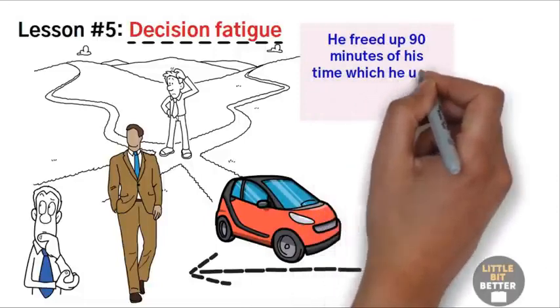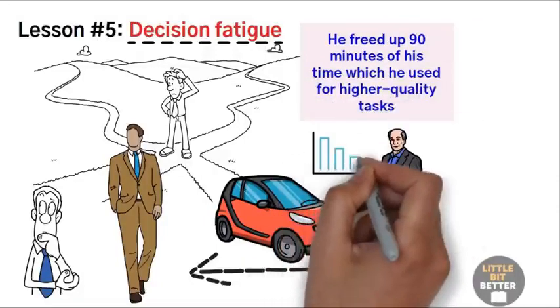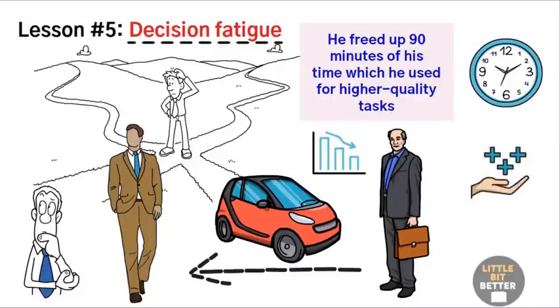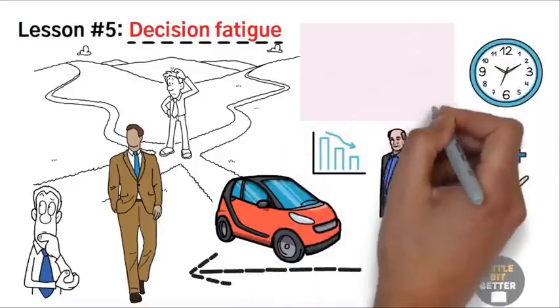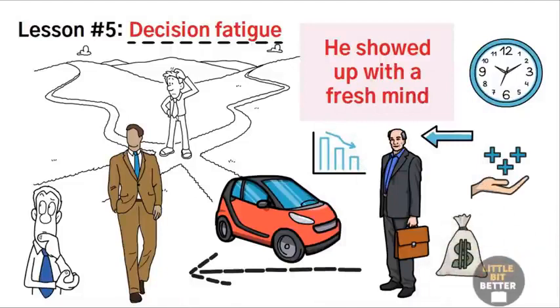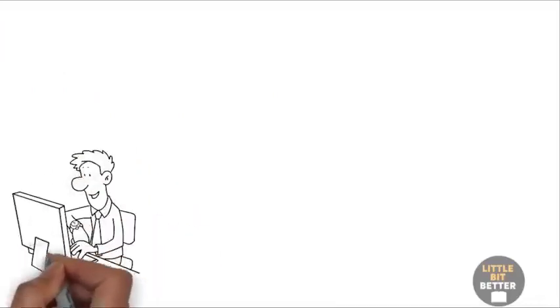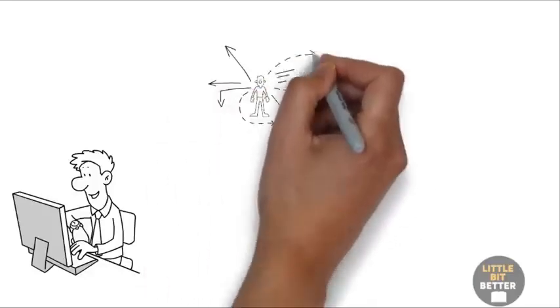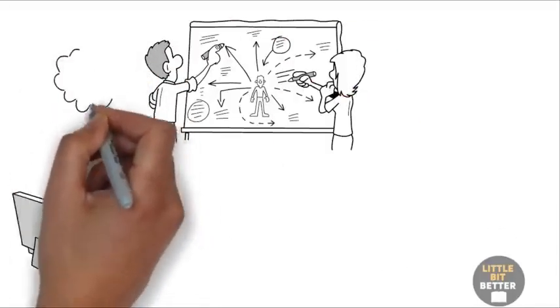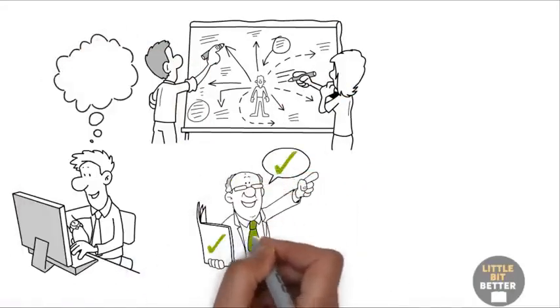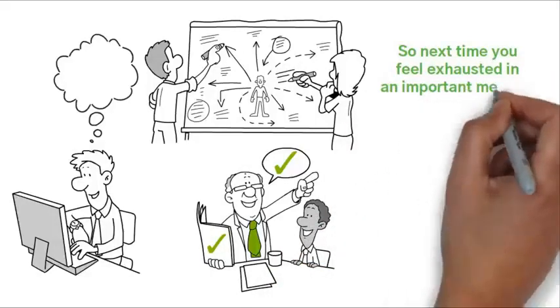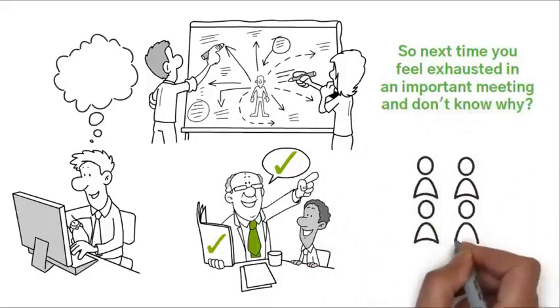He freed up 90 minutes of his time, which he used for higher quality tasks. His stress levels decreased, he didn't have to pay attention to the traffic, he never arrived late to the office, he didn't have to look for parking space, and so much more. By paying $50 for an Uber, Jacob was able to create 10 times the impacts on his meetings, because he showed up with a fresh mind, and that impact often turned into tens of thousands of dollars. When you free yourself up from various tasks, you not only free up your time, but also free up your mind. And with the free mind, you will have time and energy to focus on tasks that matter. You will have time to expand your vision and work on innovations. Freeing up your mind isn't just about thinking, it's also about showing up with energy and performing great at work, because the stage has already been set for you, and not by you. So next time you feel exhausted in an important meeting and don't know why, try finding a who for the tasks that do not need your involvement.